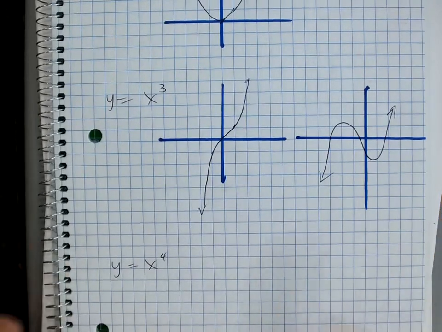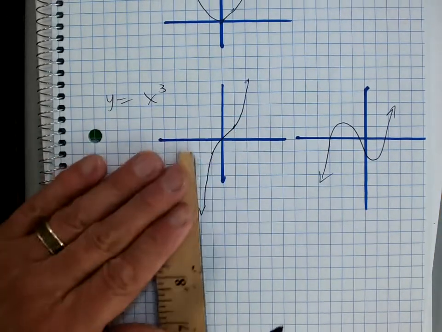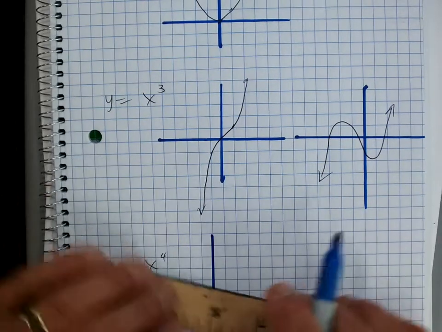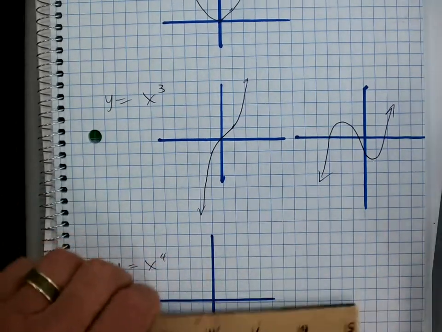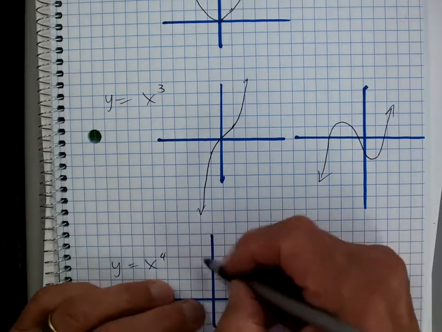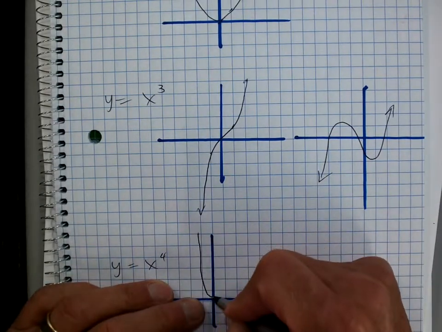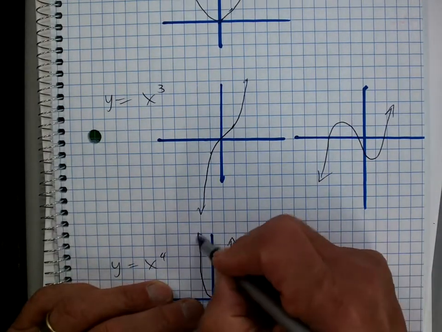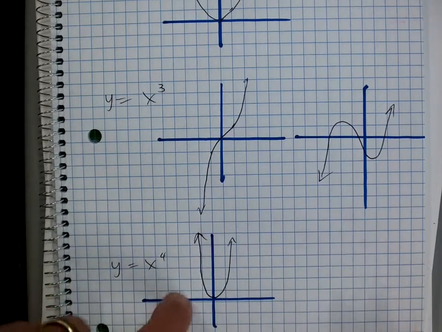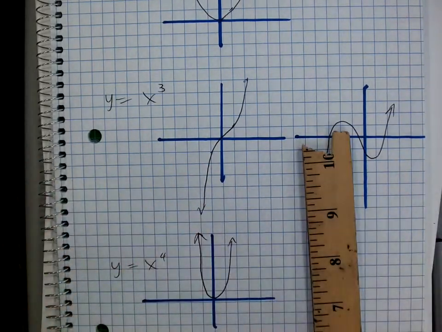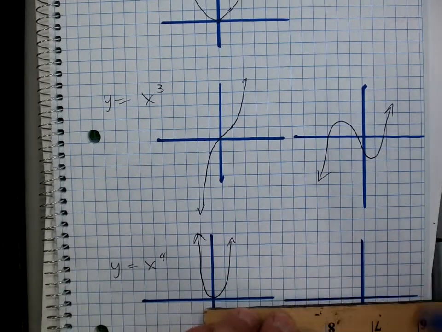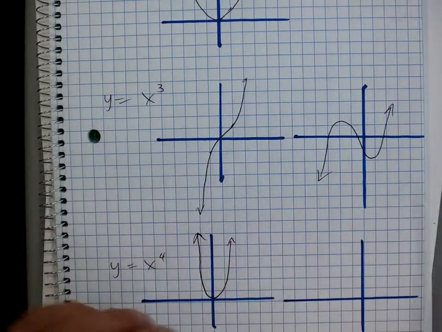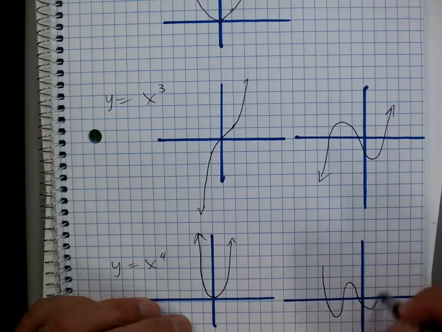Now, x to the fourth all by itself as a parent function looks something like this. Okay, it's just going to look like a parabola, just a lot steeper, okay? It's going to look something like this. So it looks like a parabola, but a little bit steeper because it's x to the fourth. However, it could have a shape like this, depending on how many terms it has in between. It could also look something like this, okay?